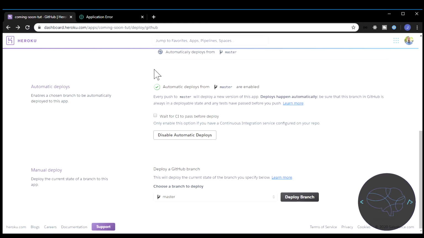All right, so we've gone ahead and added our configuration variables or environmental variables, whatever you want to call them, right? We've added those in there, so now it knows the MailChimp API key and the list ID. But now we need to go into our application and make a couple of quick changes so that Heroku knows that it also needs to deploy the React side of our application.